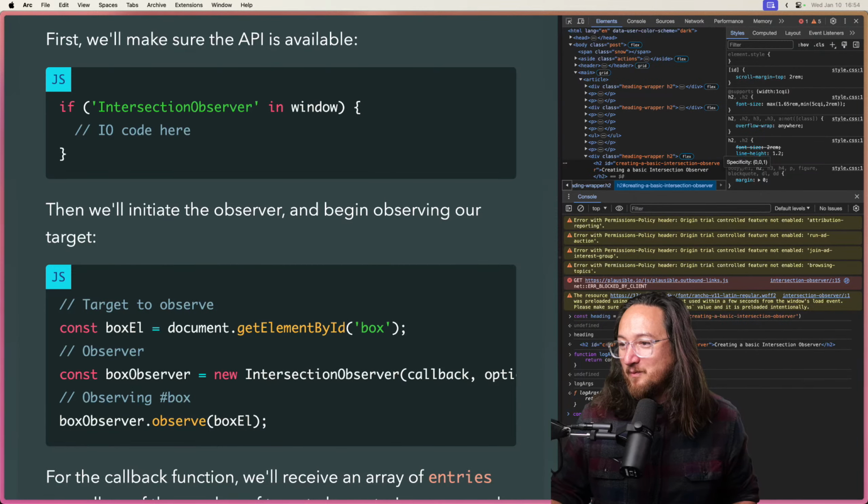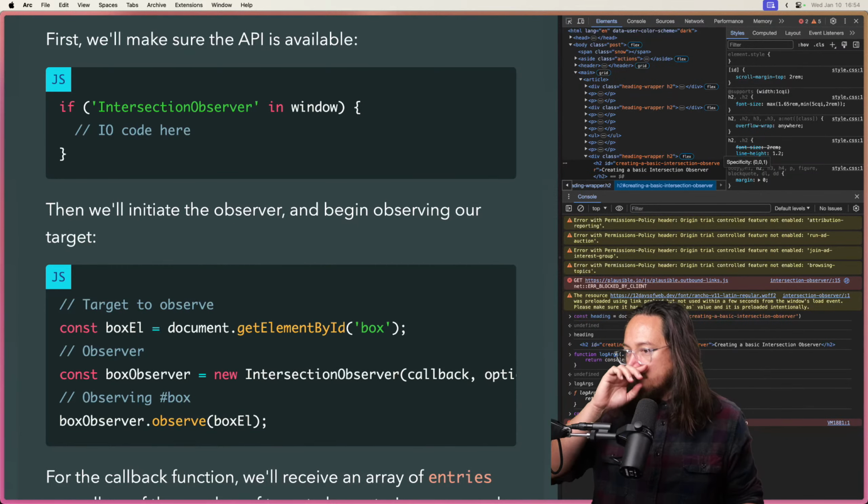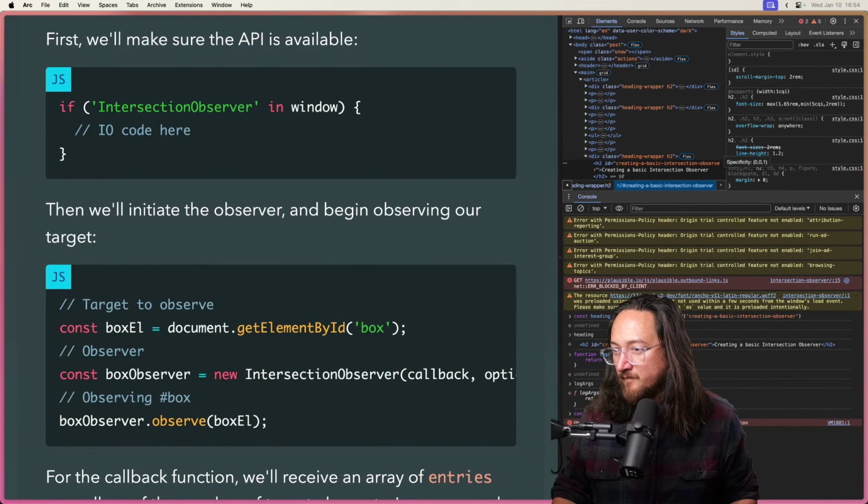Then we give it the function of log args. We don't need any options if we don't want. Missing initializer in const declaration. Oh my gosh. Good Lord. Intersection observer.